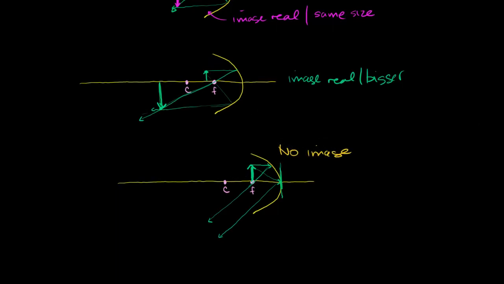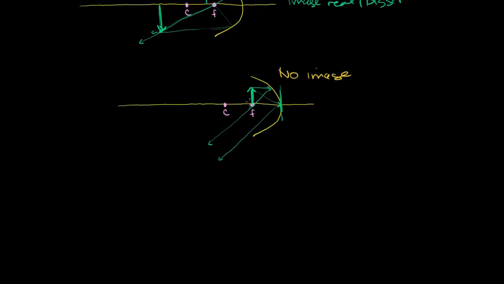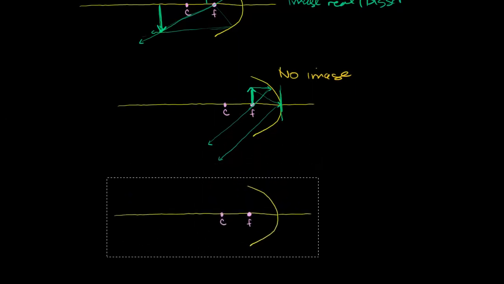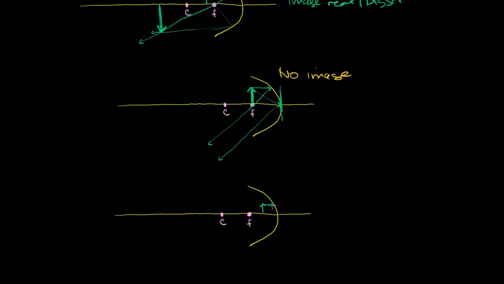And then the last case, as you can imagine, is if an object is closer than the focal point. So let's draw that. So let's put an object right over here. And here, just for the sake of argument, I can always draw a parallel. And any light that goes parallel will then look to come out in a direction that would go through the focal point. It would come out in that direction, although the object itself is blocking, but it would look to go in that direction. It would be reflected in that direction.